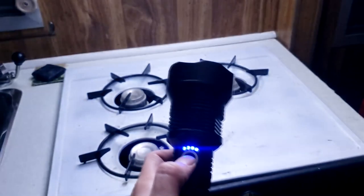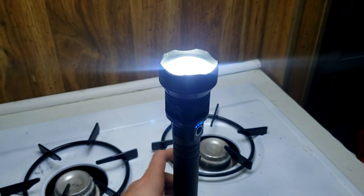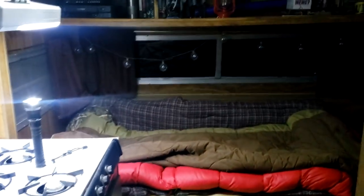Alright folks, I thought I'd show you how this trailer looks at night with the lights on. Bam. That is the light that I use. I just put it on the stovetop. And it lights the whole place up. Kind of amazing actually. So what I do is I get my solar charger, and I leave that out in the sun, and I have it charging the flashlight all day. Yeah, you get like 4 to 6 hours worth of light. It's pretty awesome.